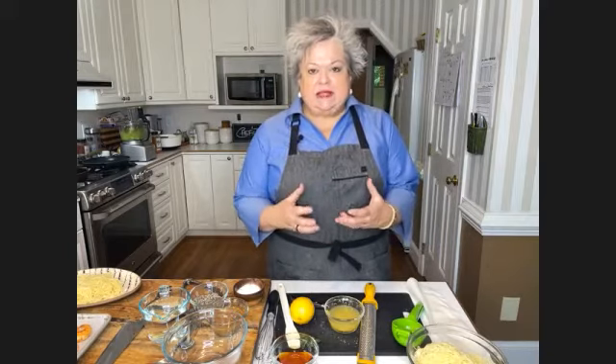Tonight's recipe is one of my favorites because it's so versatile. We're using shrimp, but you could also use scallops, crab, or a type of fish cut into chunks like grouper or sea bass. Tonight I'm going to use shrimp - this is local, it is fresh, and it's beautiful.